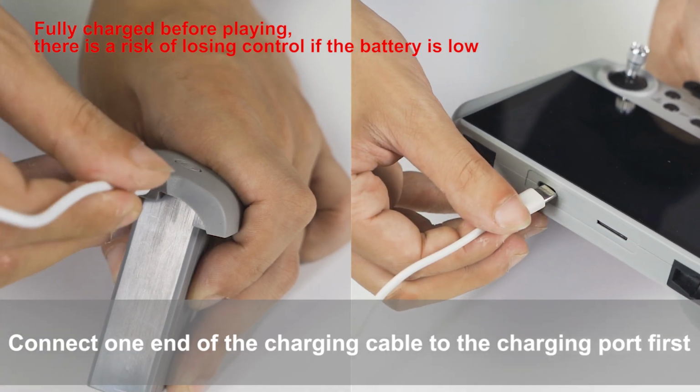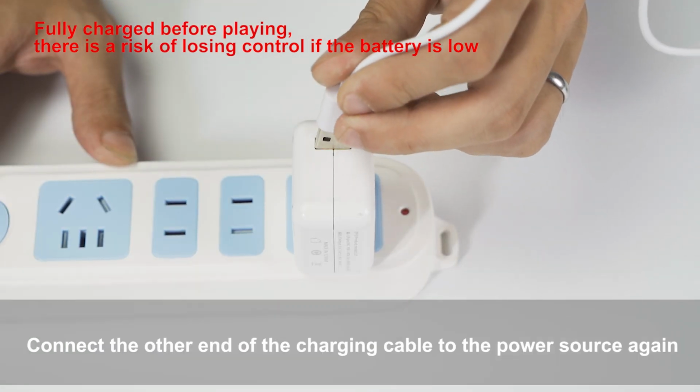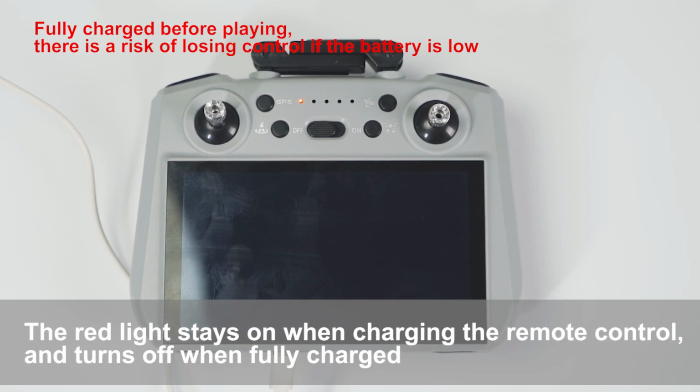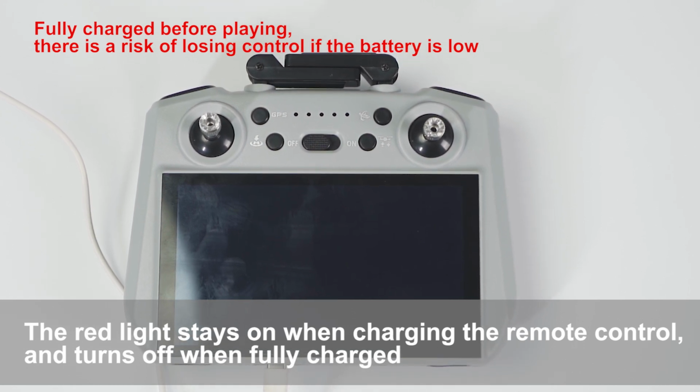Connect one end of the charging cable to the charging port first. Connect the other end of the charging cable to the power source. When the battery is charged, it turns red, and when fully charged, it turns green. The red light stays on when charging the remote control and turns off when fully charged.